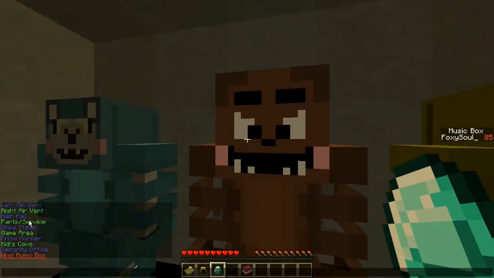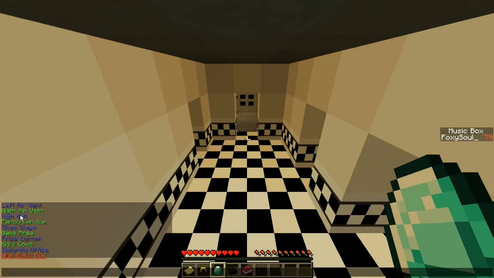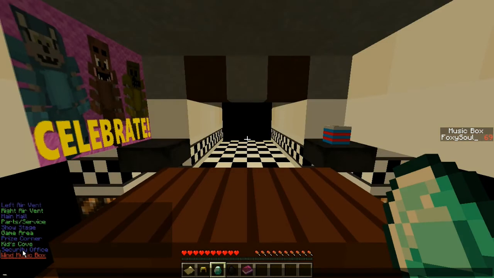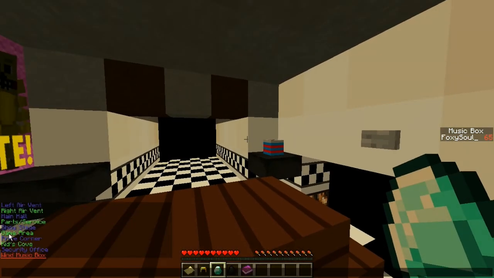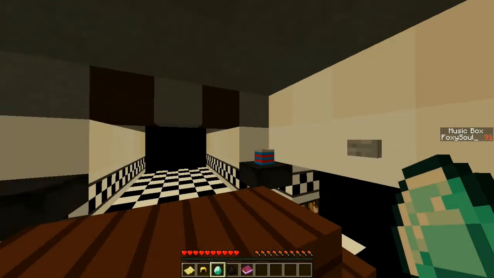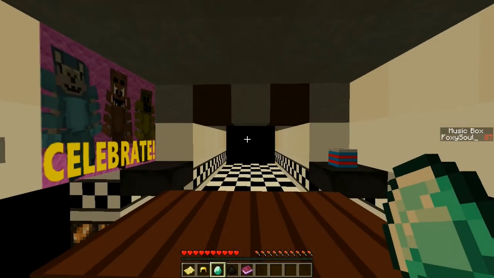Check the show stage again. Parts and service. Main hall. Kids Cove. Game area. Security office. Alright, let's wind up the box one more time. And I think we should be good for the rest of the night, really. We haven't really woken up the puppet, or however you want to call it, whatever, weird thing. And it's got a little Freddy Fazbear poster.